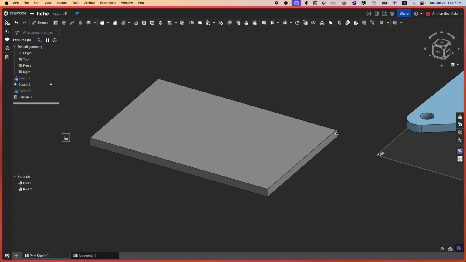And what's the minimum? Using the smallest end mill that we have, what's the minimum radius that we can make? So their smallest end mill is a 1/8 inch end mill, and the smallest inside corner radius you can get is half that, so 1/16.